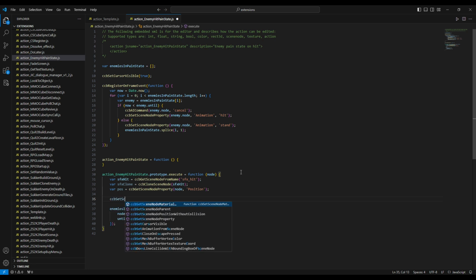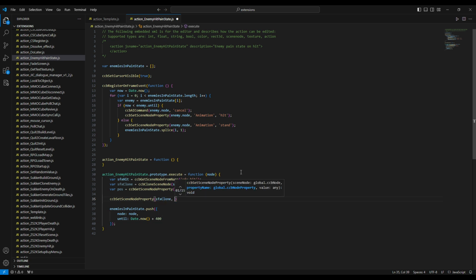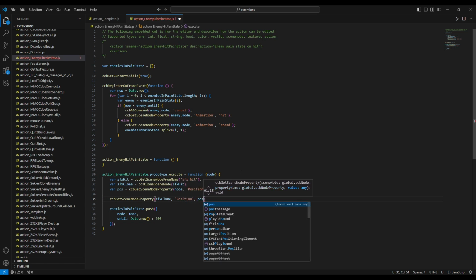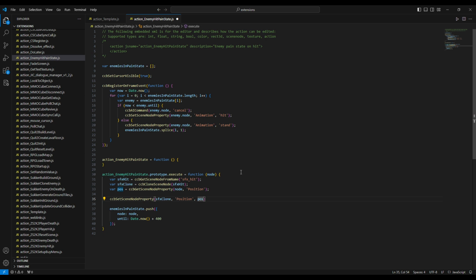So we will set scene node property SFX clone to position of current position of player. You can also do position y plus something if you want the sound to be coming from somewhere the enemy's head is, instead of coming from the floor. Let's just update it here really quick, so it will be plus equals maybe 10 or something like that.